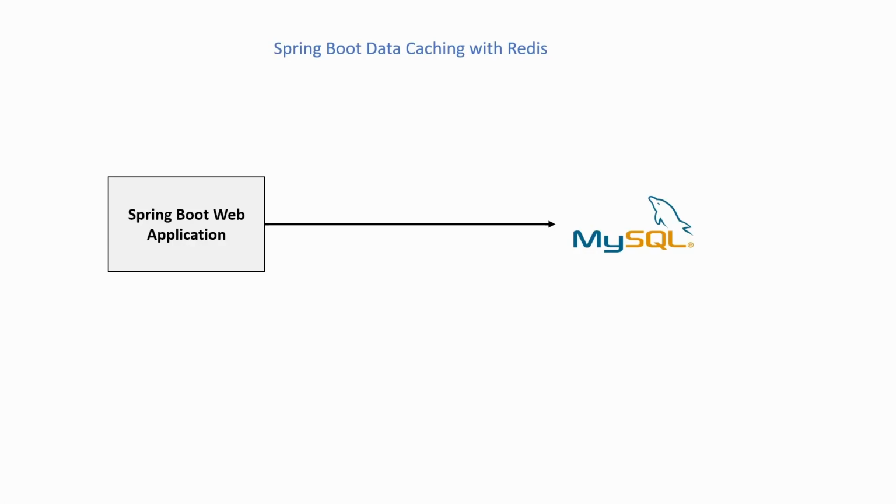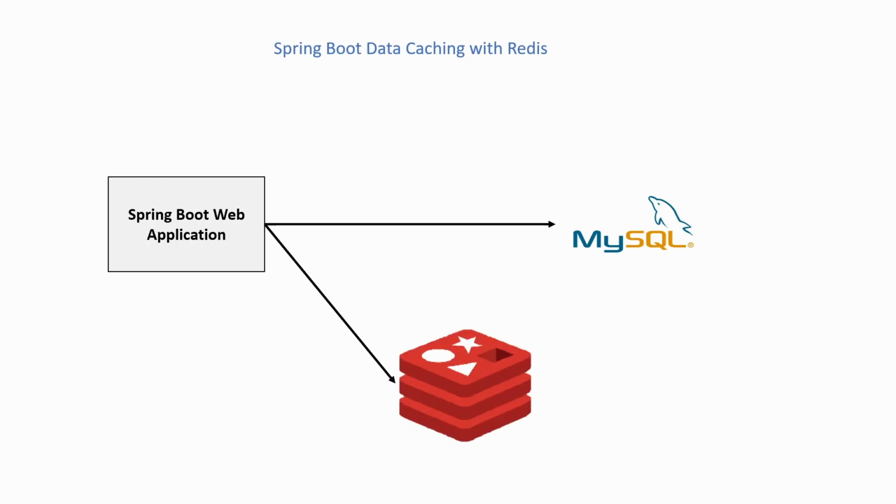In this video, we are going to cache the Spring Boot response into Redis database. So, we are going to send request to the MySQL database and whatever response we will get, we will send it to the Redis database. Okay, so the next time onwards when the request will come, it will be fetched from the Redis database instead of going to the MySQL, which is the actual database. So, in this way, the performance of the application will be improved. Okay, so without any further ado, let's get started.